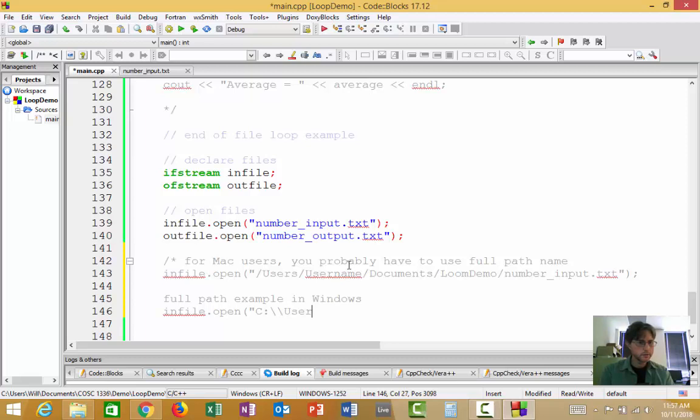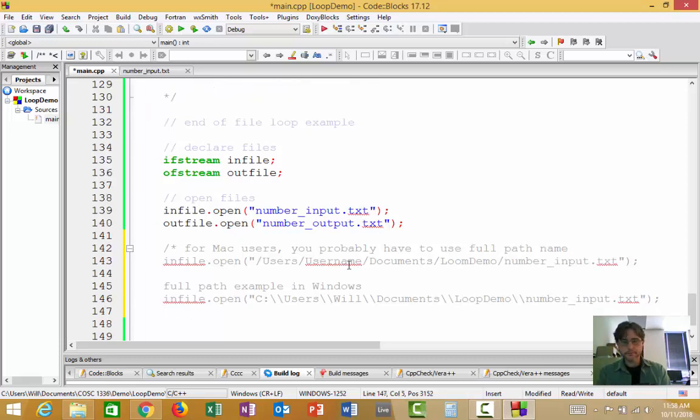Something like users, and then I think you use 2 backslashes like an escape sequence thing, whatever it is, documents, and so forth. That's not really where it is, but you can do something like that even in Windows. Anyway.